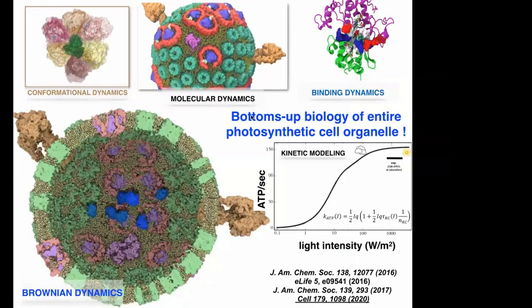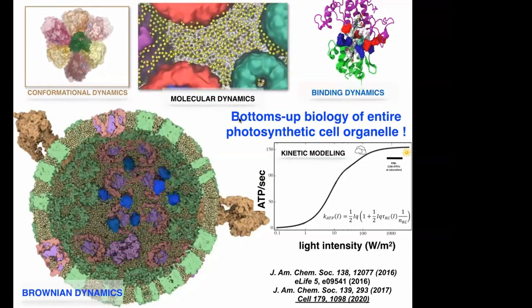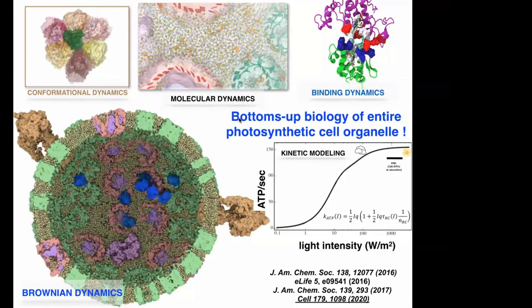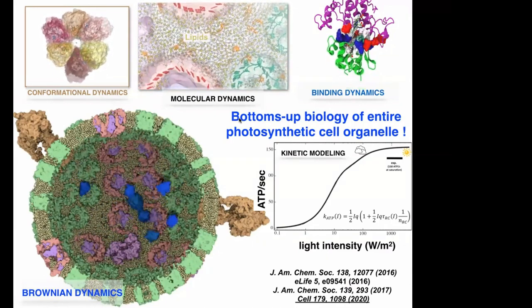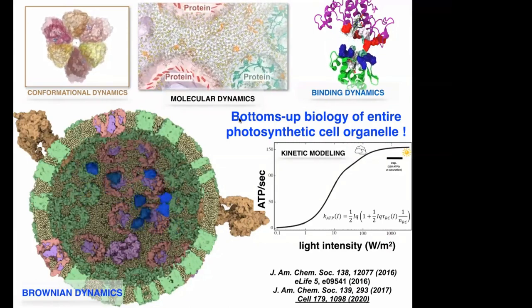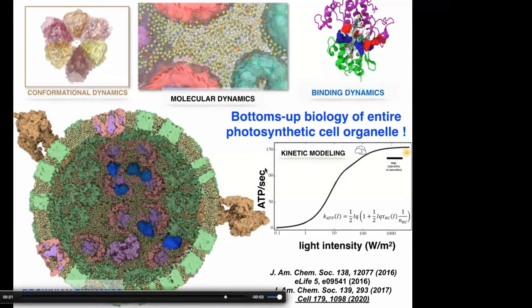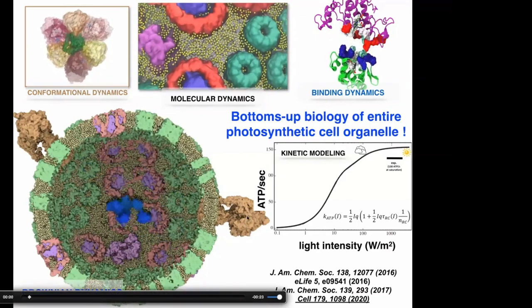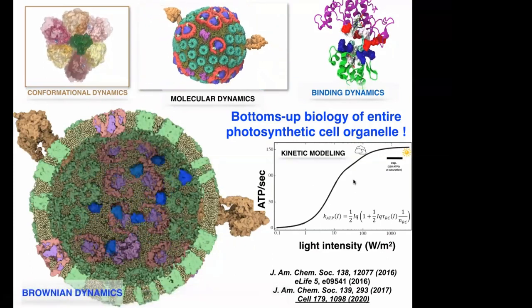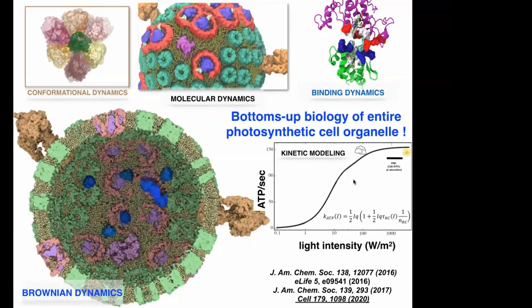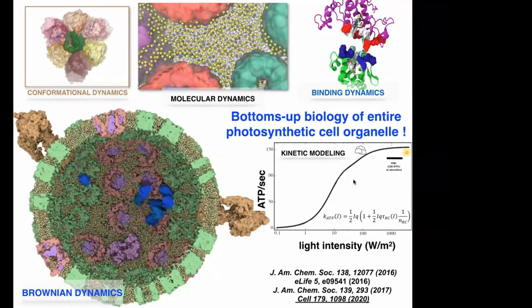If you construct an entire model of a photosynthetic organelle and find out the activities of each and every motor in that organelle, you'll see that every motor is extremely efficient in terms of thermodynamic efficiency, a little less so for kinetics. But when you put them all together and compute how much ATP is generated by absorbing a certain amount of sunlight, you find that only 10% of sunlight is being converted to ATP. 90% is lost. This is despite having the best of motors.